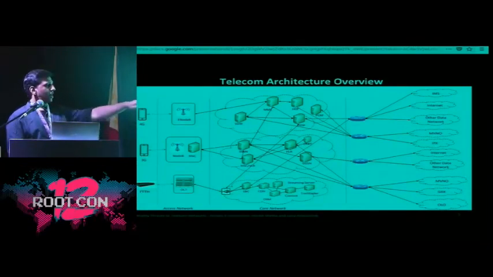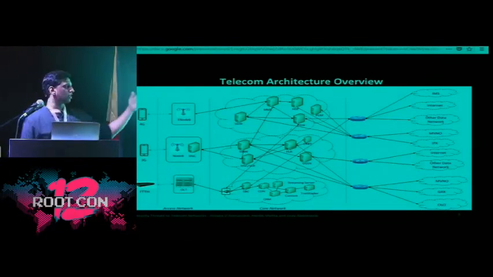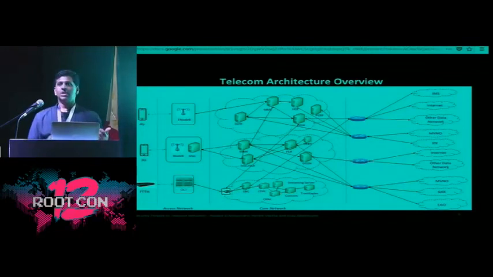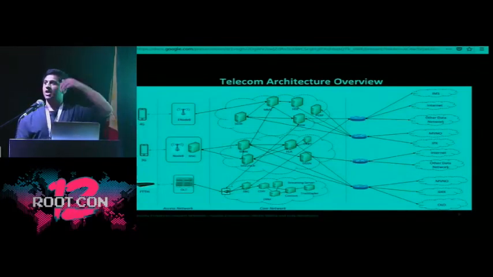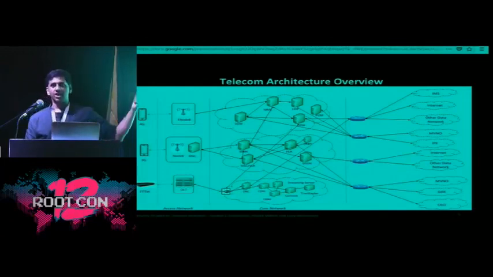Looking at where HLR, MSC, and CRBT come into place: when a user is called and the call lands at MSC, MSC will look for where the user is. That's where it will go to HLR. HLR will look up in the database where the user is and where the location is, whether it's in the same area or not. The record of all the value-added services of the user will also be in HLR.